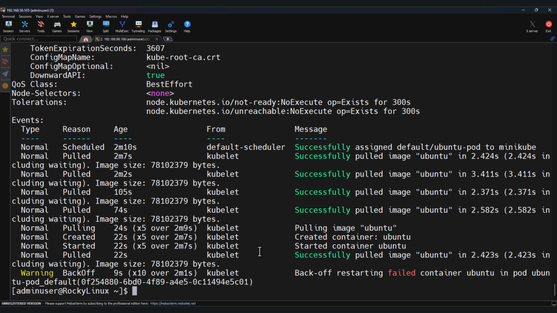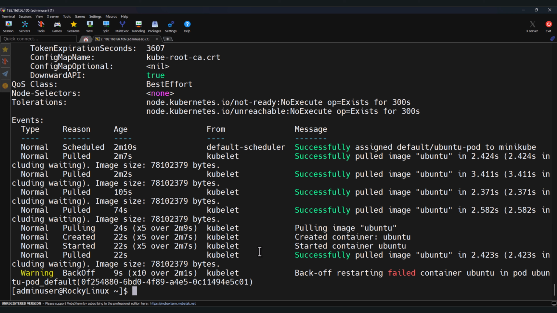Please make a note: if you ever see CrashLoopBackOff in your pods, don't panic immediately. Always check if the container simply exited after completing a quick task. Sometimes it's not an error, it's just how Kubernetes behaves with short-lived commands. And this is why we need to run a dummy command like sleep infinity to keep the container alive. Without it, Kubernetes assumes the container's job is done and marks it completed.